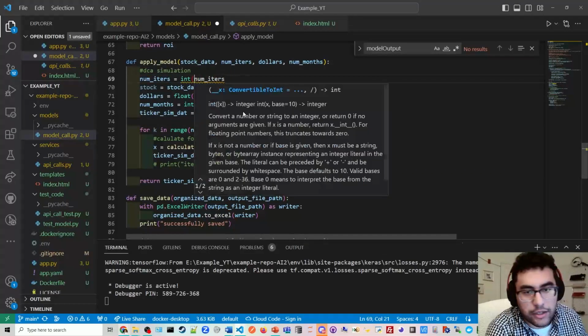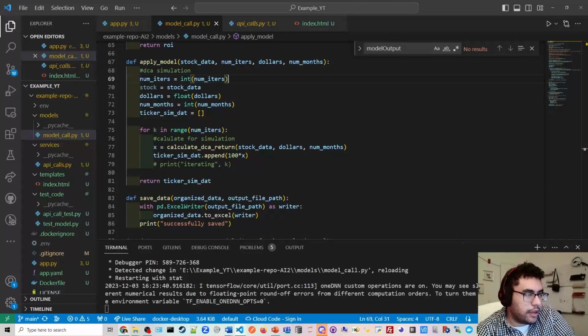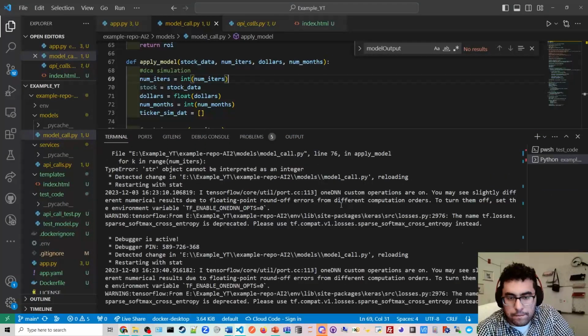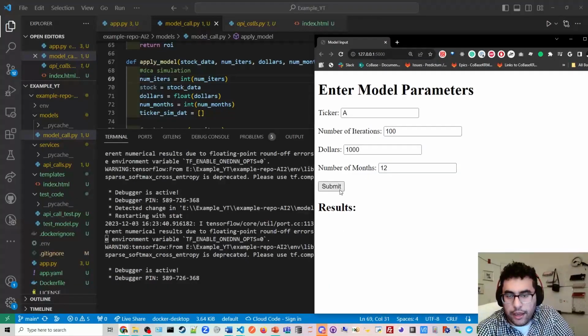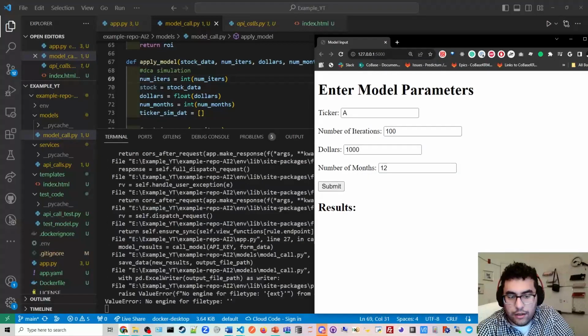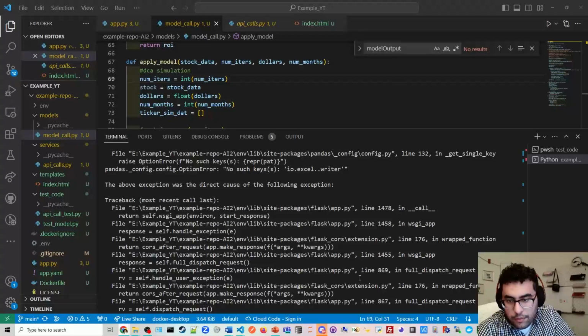You can just wrap it there, double check that it's working. Okay, and then we can open up the model again and submit. Response worked, no engine for file type.